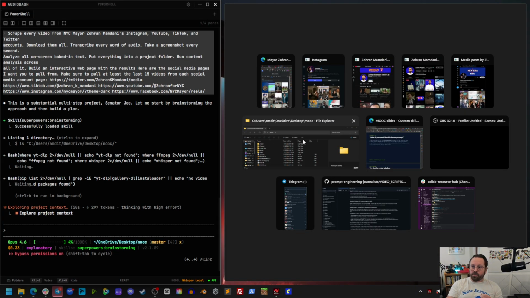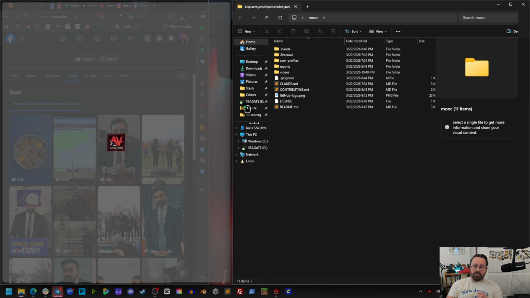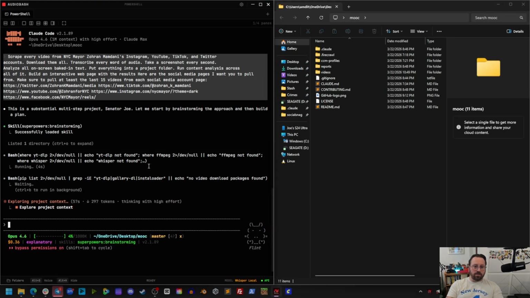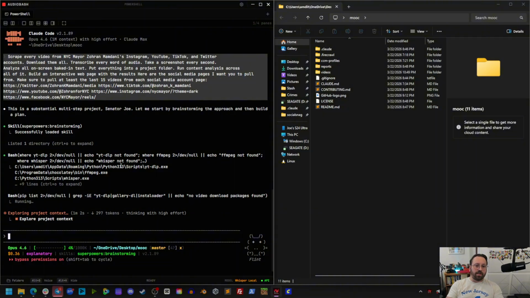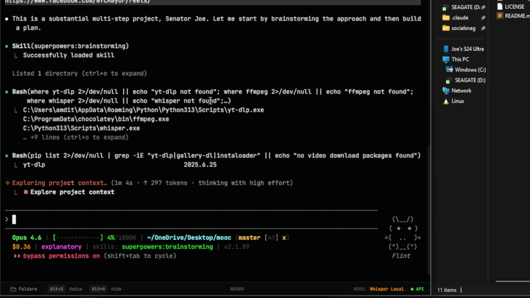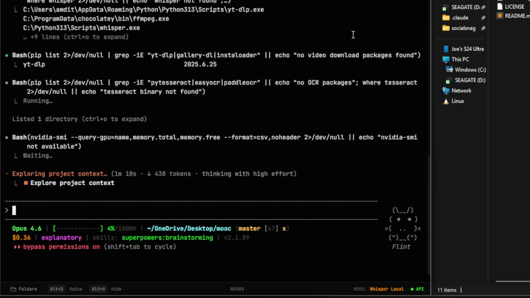We are going to do this so that we can see everything split nicely. Right now it's going through all of the files. It's going to look to make sure we have the recommended packages like yt-dlp, which is going to allow us to download videos from YouTube, and it's installing that now. It's also looking for FFmpeg, which is another video processing tool.